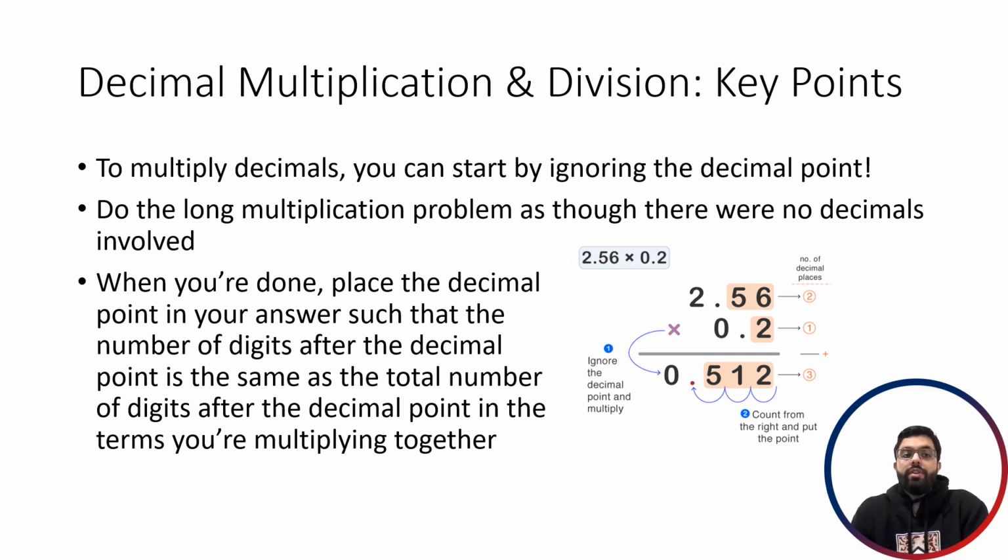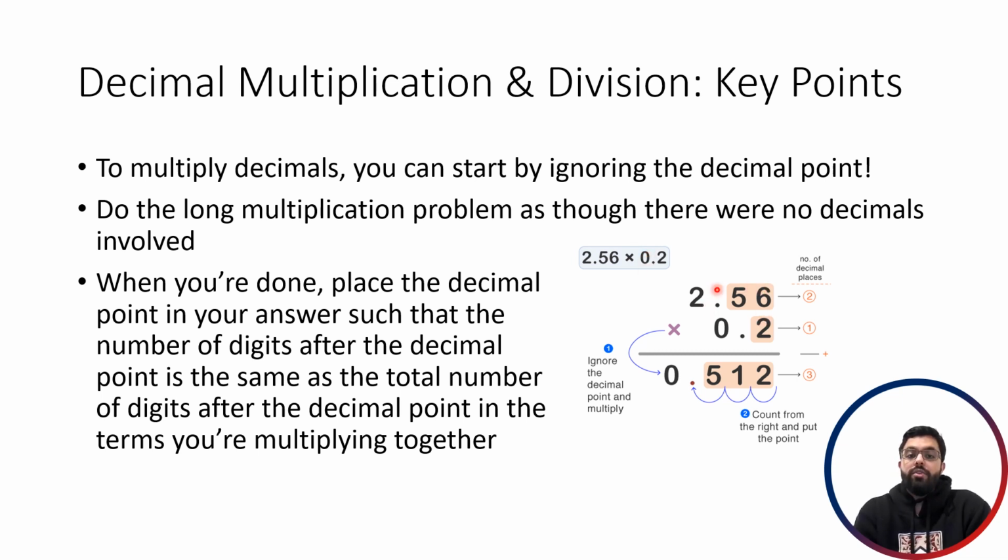So we're going to review on this slide multiplying decimals. First things first, when you're doing decimal multiplication, you can just ignore the decimal point. So you have a multiplication problem like this one that we looked at last lesson, 2.56 multiplied by 0.2. You can just ignore those decimal points, and in the case of this 0.2, as soon as you ignore that decimal point, you can pretty much ignore the 0 as well, right?